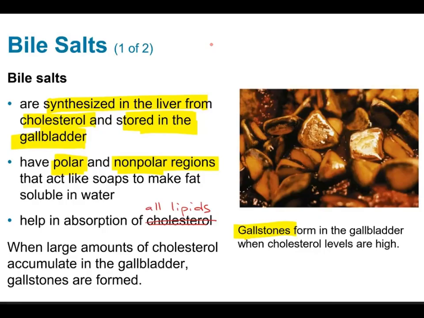So first of all, if your diet includes a lot of fat, you have to produce a lot of bile. Your liver will produce a lot of bile to solubilize it. Are you with me? And when you stop eating, bile is still produced and it kind of goes into the gallbladder where it sits and gets concentrated.